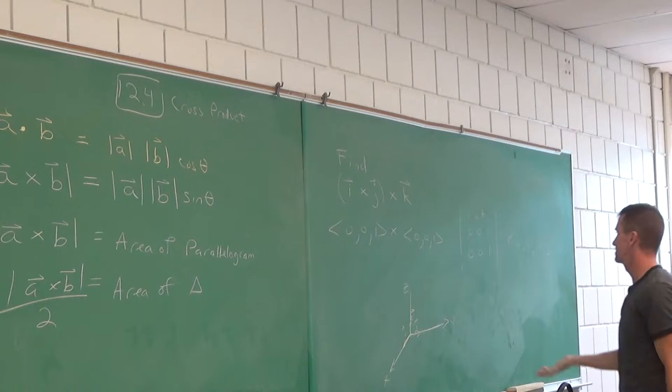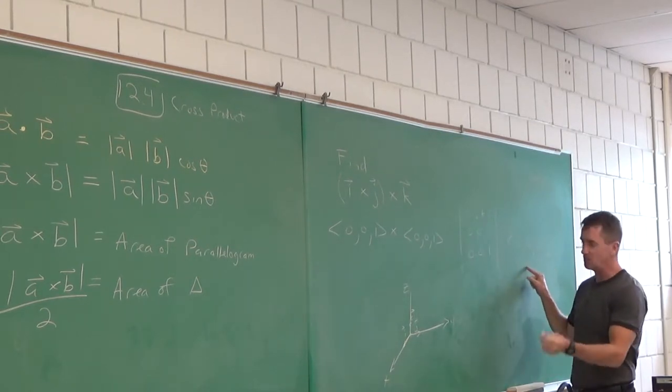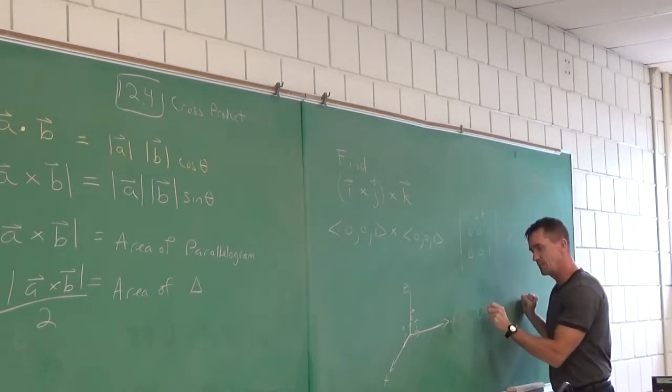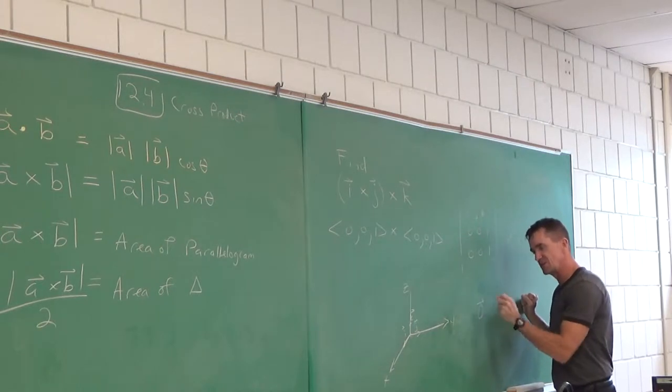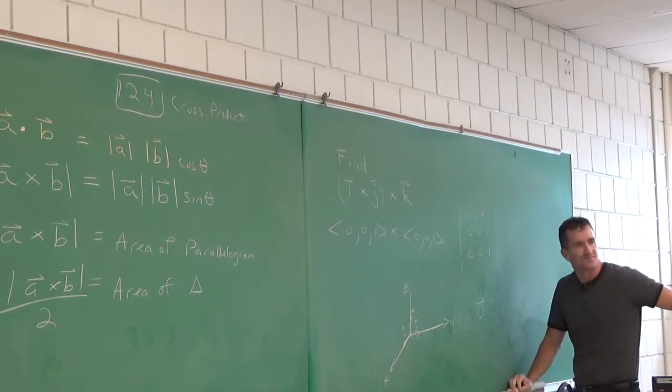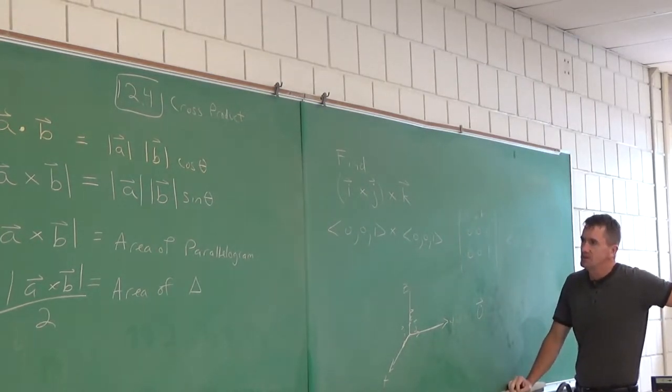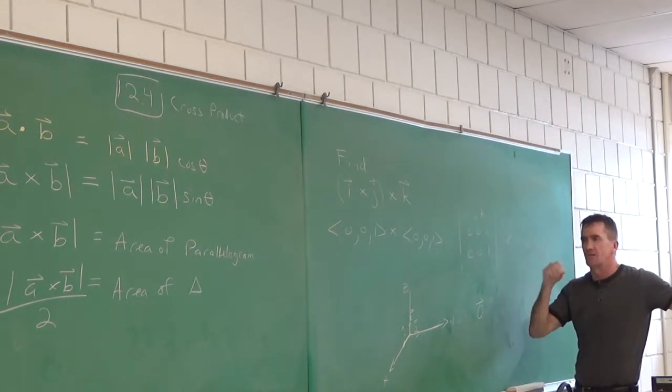So what's the answer to this? You can write it like this, or if you want, everyone, if you want to put the answer 0, just make sure it's a vector, so you go like that. That's the zero vector. The book puts it in boldface print. I put an arrow on it.